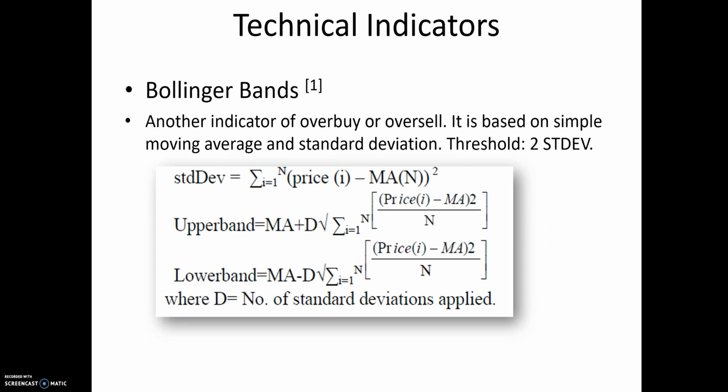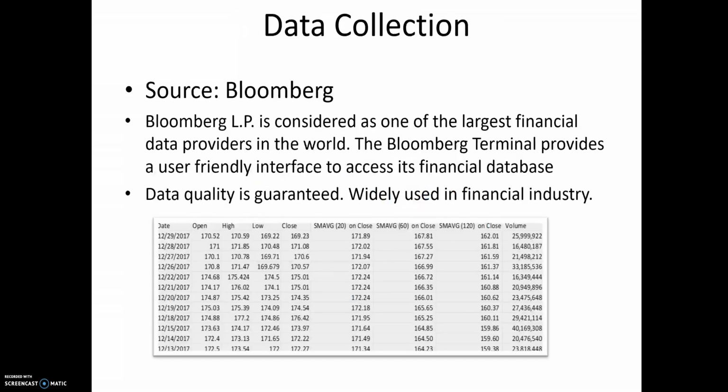Oh yeah, I forgot to mention that the concept is very similar. We try to use this indicator to judge whether the stock is overbought or oversold. So if the price goes higher than the upper band, we say it is likely to be overbought, so we're going to short it. If it's dropping lower than the lower band, we say it's oversold. We're going to long it.